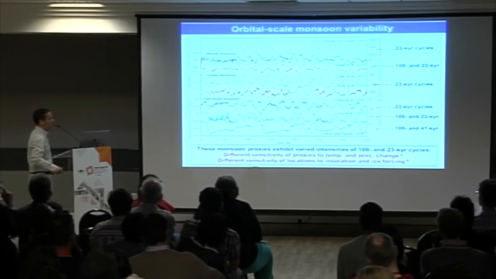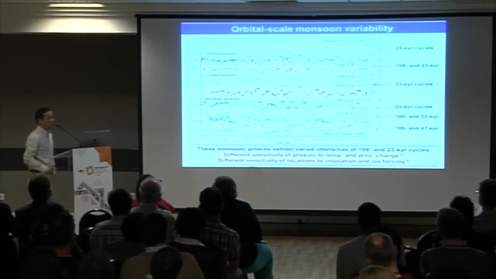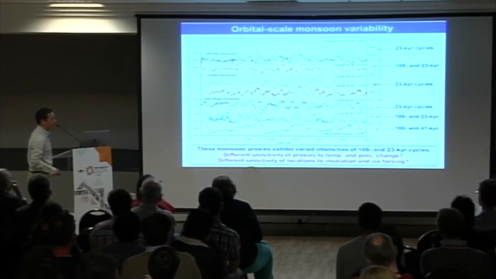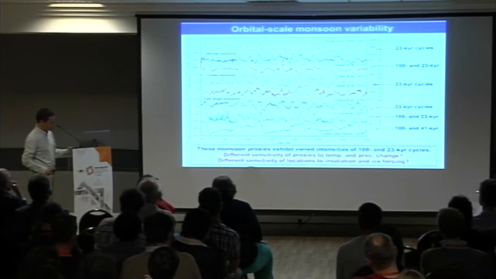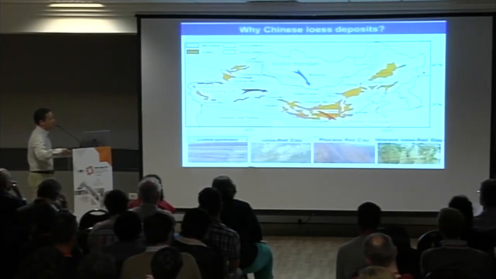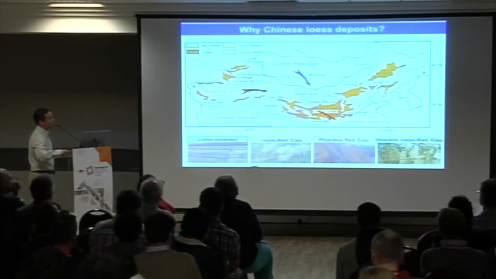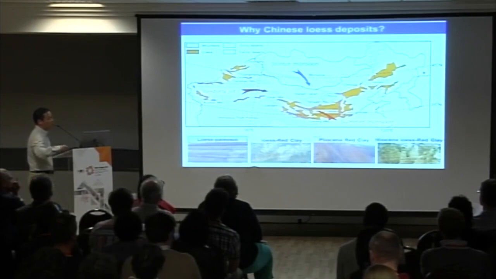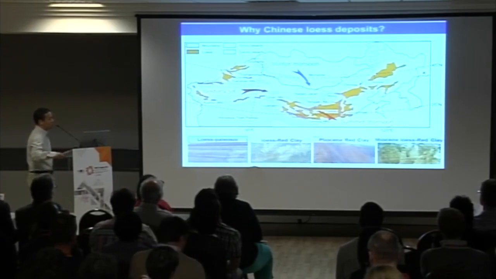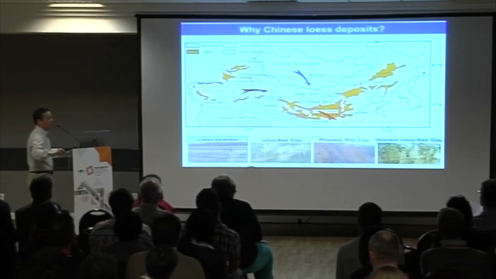So why do they have such a difference? We think that maybe it is due to the different sensitivity of the proxy to temperature or to precipitation, or because of the different sensitivity of location to insolation and ice forcing. Then why do we study Chinese loess? Because loess is wind-blown dust transported by the winter monsoon from this region, so it's linked to high latitude climate change. But after the dust was deposited, the moisture transported from the low latitude tropical ocean by the summer monsoon can result in pedogenesis.